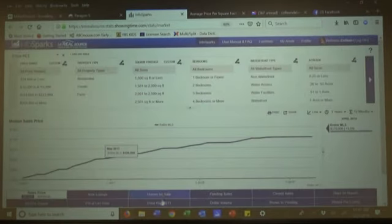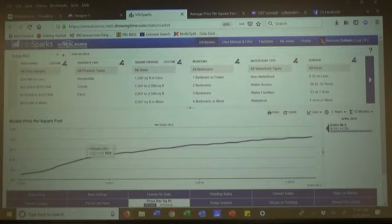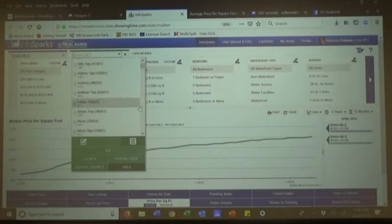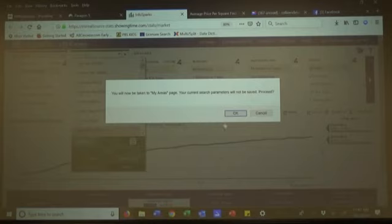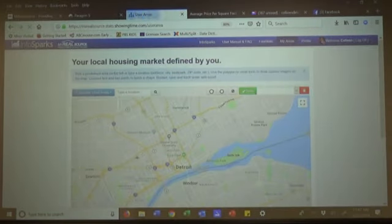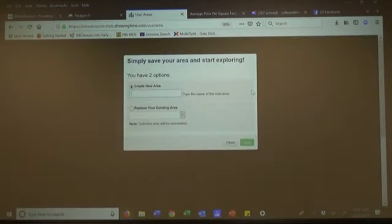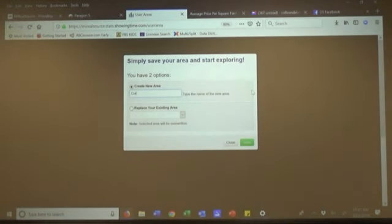Now when I'm getting ready to tell my price per square foot story, I want to add an area in. When I click in here, I can pull from a particular area. I can pull from Colleen's area. I can draw an area. So if I'm already here and I want to draw that I'm going to be queen of the waterfront right here, I'm now comparing just that area. And again, I want to call this Colleen's. I thought I had a few saved in here, but apparently I didn't. Colleen's waterfront. I'm going to go ahead and save it.